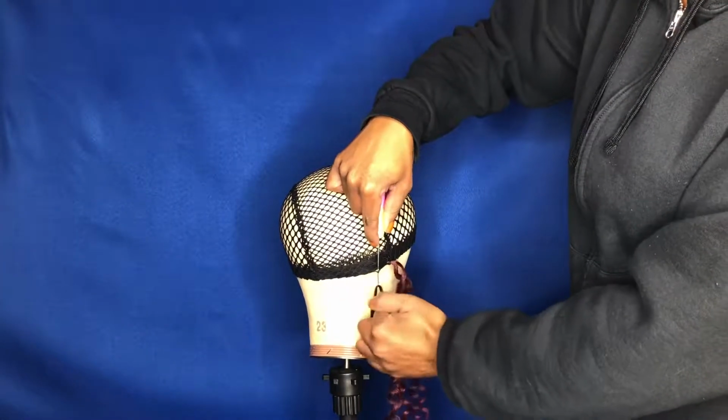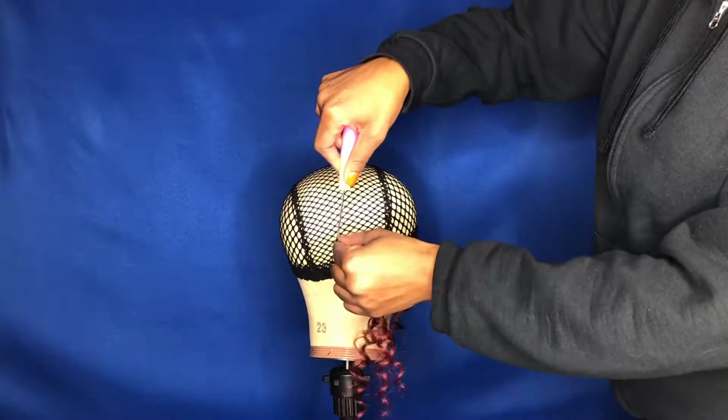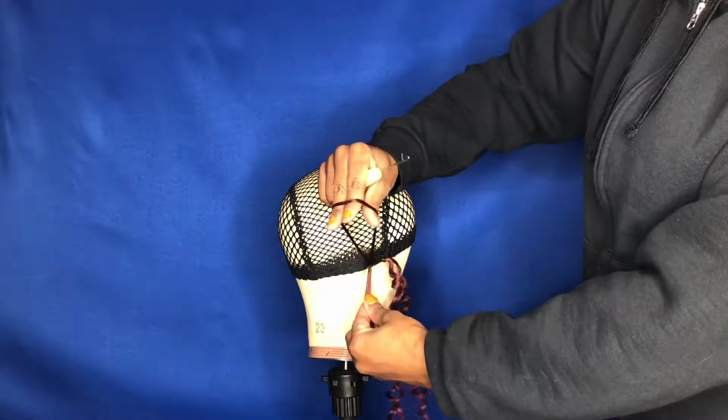Once I pulled the hair through the crochet cap, I only looped it around about 2 to 3 times and then pulled the pieces apart to secure the knot.